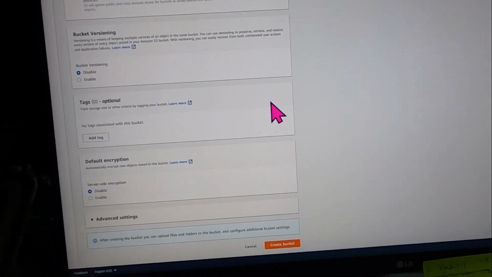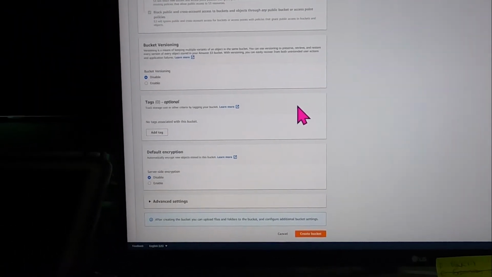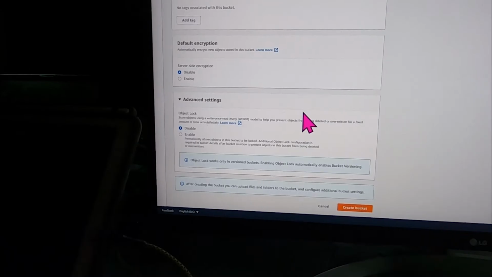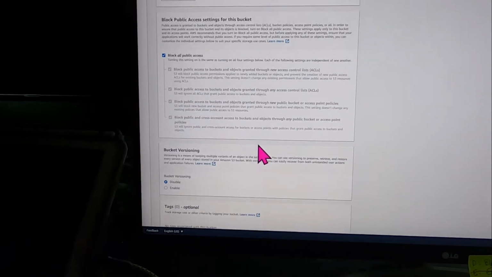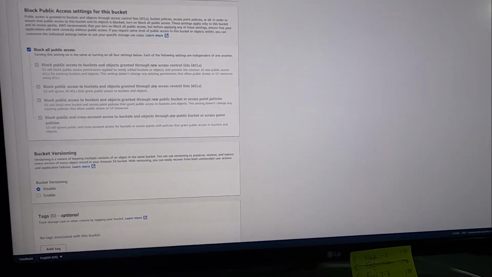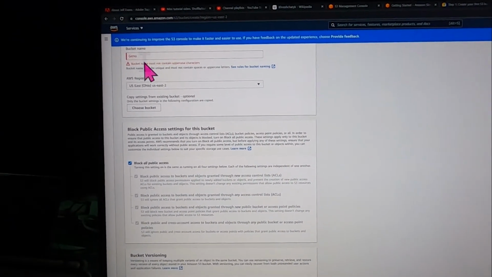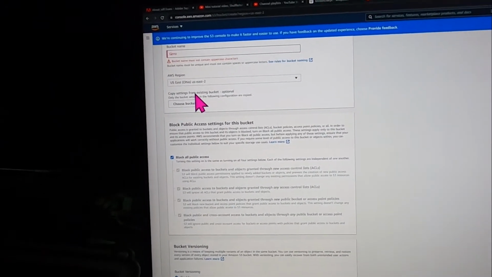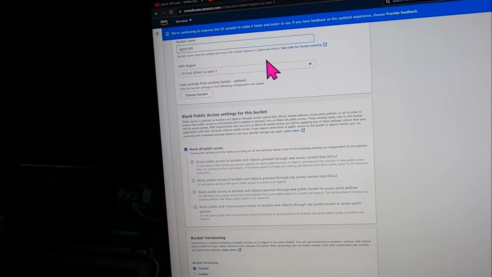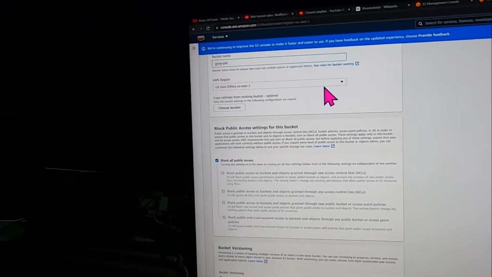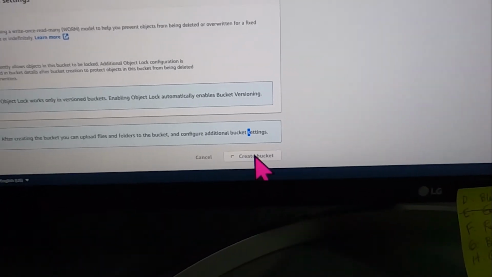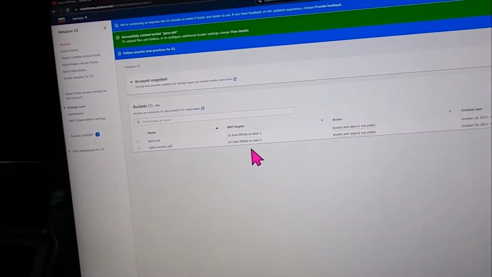Default encryption. I don't need it super encrypted. If somebody downloads this, they're not going to have anything to do with it. Object lock. Now I'm not going to do anything with that. I'm not sure I even know what it means. So I'm going to create this bucket. I clicked on that. Oh, the name must not contain uppercase characters. Yes, there are rules. See, if I put a dash, let's do it like that. Okay, it likes that. So this name has to be unique in the whole world. Create bucket.